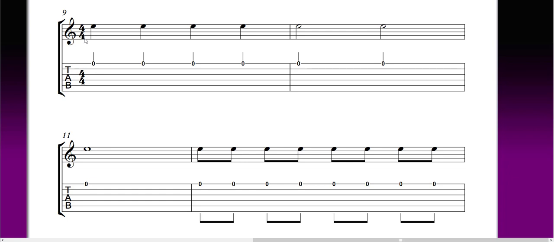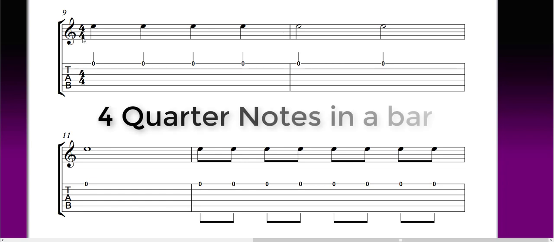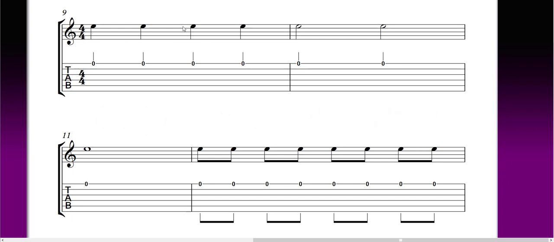The 4/4 tells you how many beats there are in every bar. So for example, 4/4 means there are 4 quarter notes in every bar, or the equivalent. So here, for example, in the first bar we have 4 quarter notes, or we can have half notes, since each half note equals 2 quarter notes, because each one takes 2 counts, so still we have 4 counts in the bar.